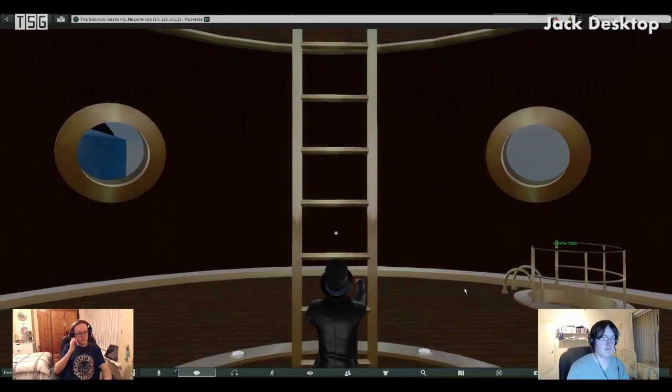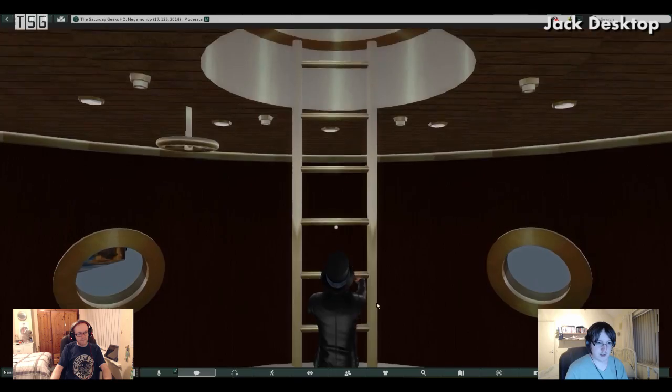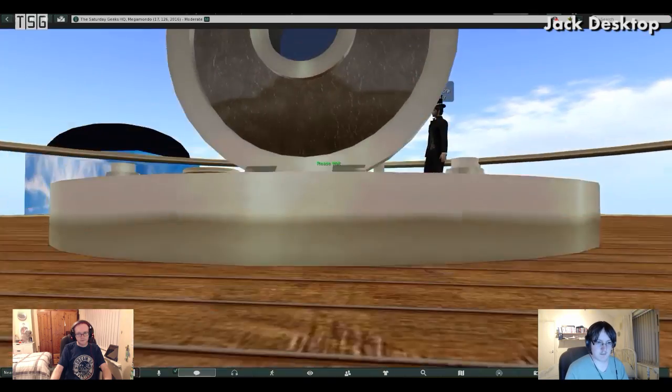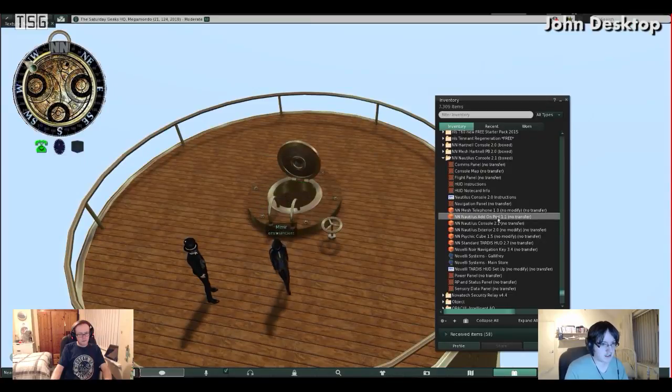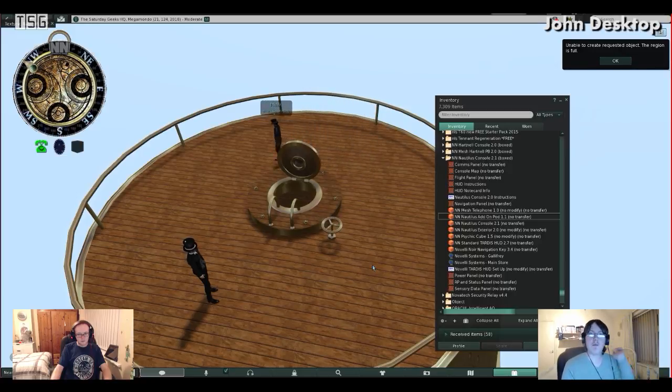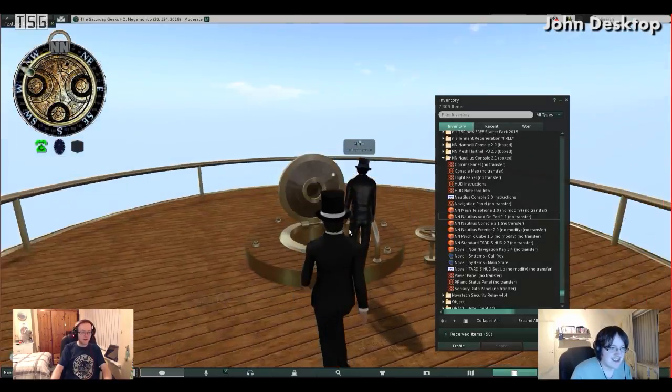And now we're on the top. Now, the creator said you can have the add-on pod, which does come with, I think, the box that you get when you purchase this product. So if I go ahead and rez that around about the centre, it's basically an upside-down version of the console, but without the console in it. And apparently I can't create it because this region is full. So, okay, I can't demonstrate it.